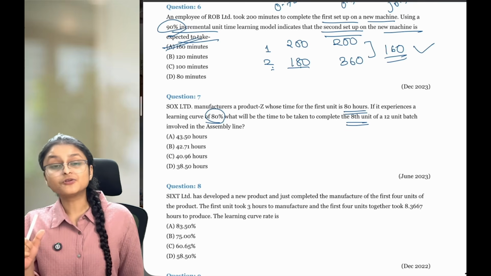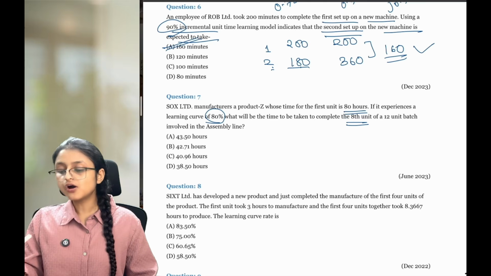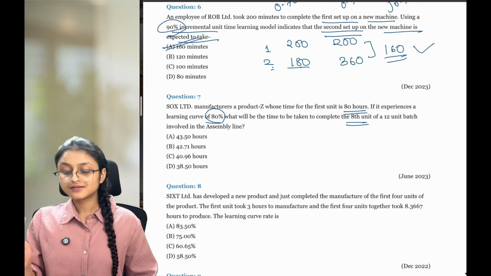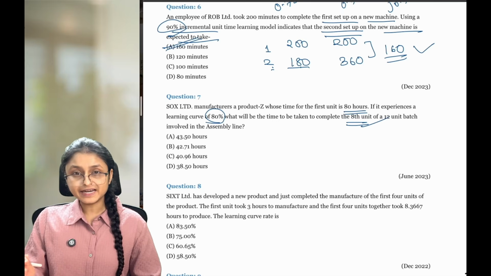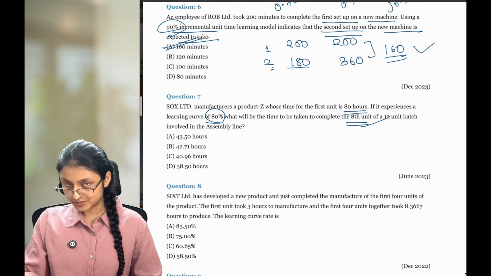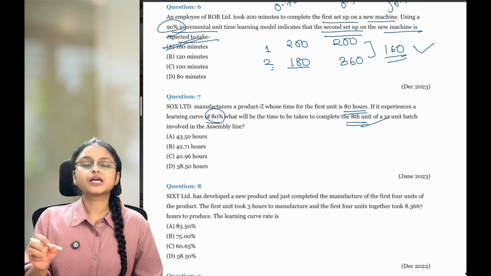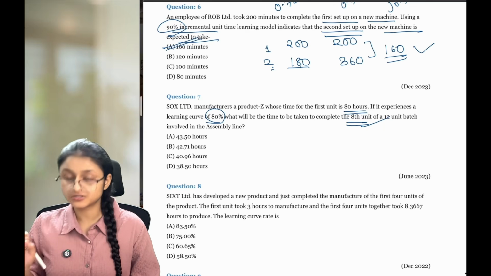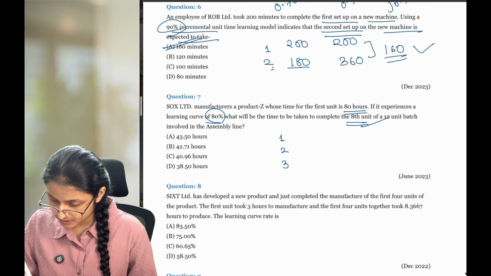Now they want us to calculate specifically for the 8th unit, but they are not providing us log-related values, or the x to the power b value, and the 8th unit can't be calculated with the help of the table. So what to do? Calculate your average time with the help of the table. Your average time is what this question wants us specifically. Okay? So I will calculate by using the table only.